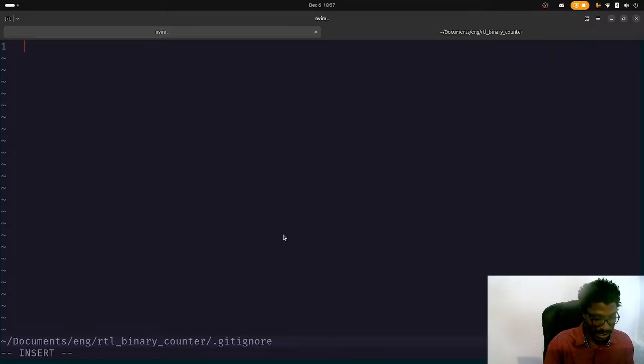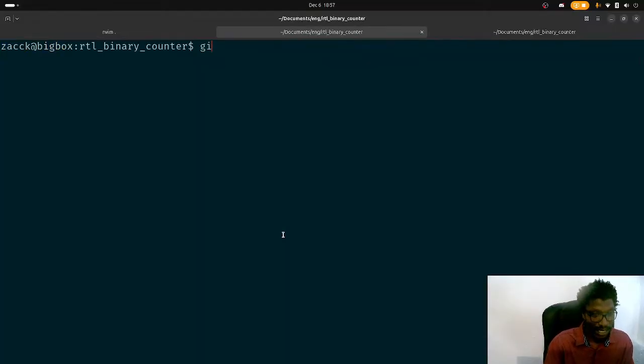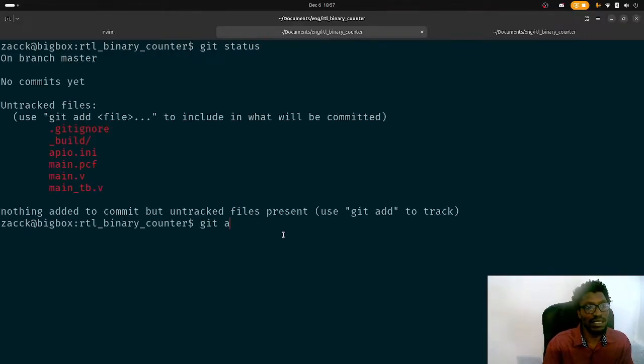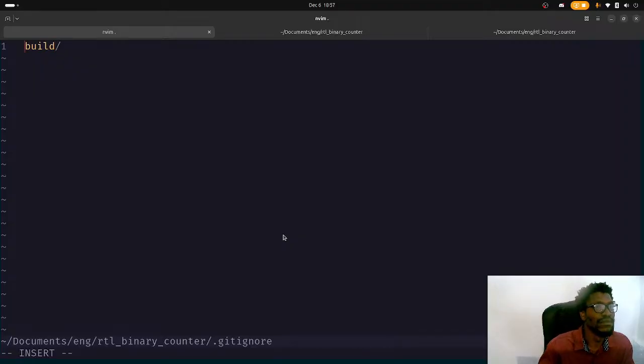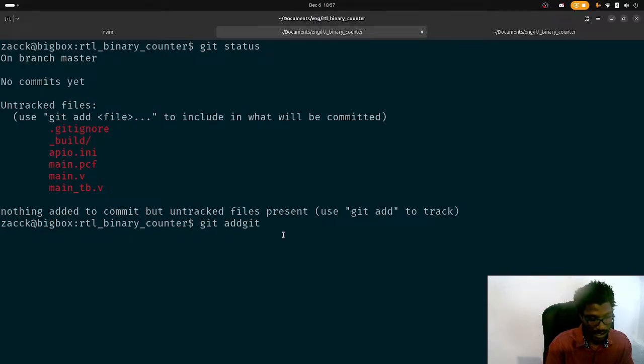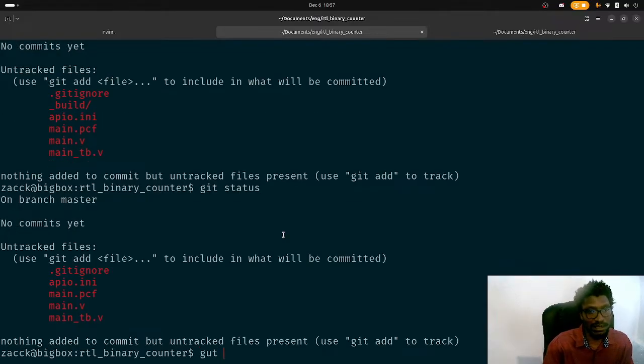And then in here, let's just ignore the whole build folder. Git status. Git status. Git add.